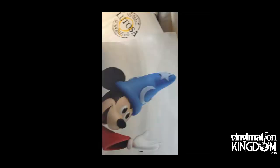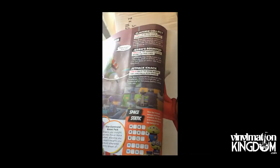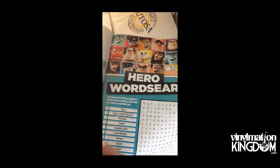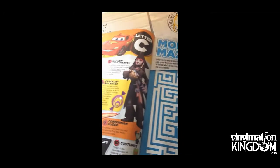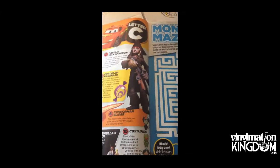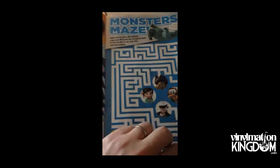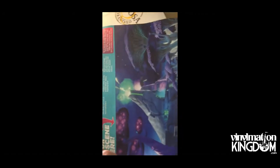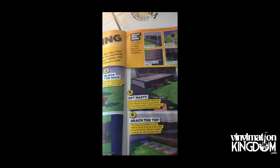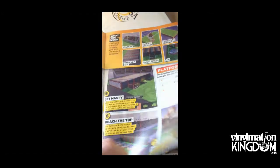A few of the challenges, a poster of Sorcerer Mickey and a poster of Lightning McQueen. We've got a word search, an A to Z — this time we've got the letter C, so we've got Cars, Captain Jack Sparrow, Condo Man, crystal figures — a maze, some little stick-out things, create your own scene, and then how to build your own jumping game. You can sort of do it step by step, which is really good for kids to get to grips with it.